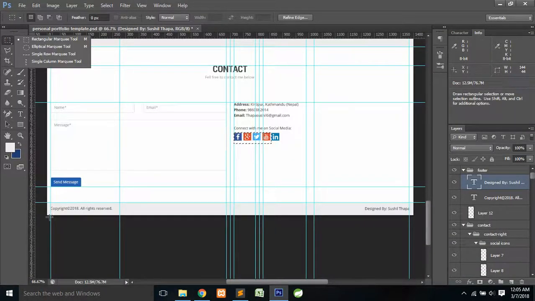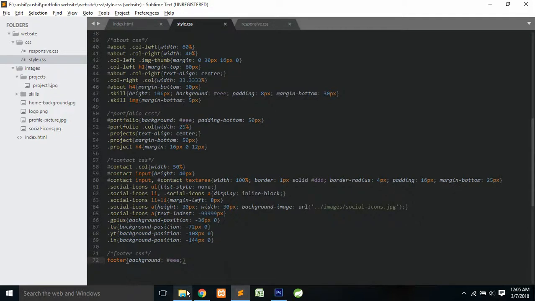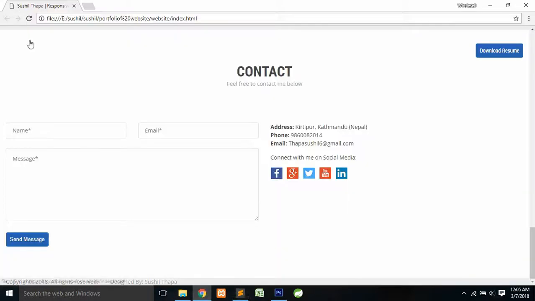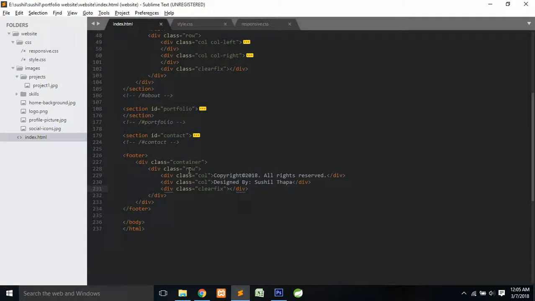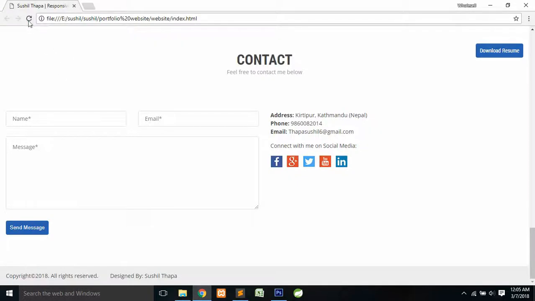Okay, looking great, but we need to add some padding. So let's see how much padding we can add. Maybe 15 pixel padding looks good to me. So add a padding. Let's add a padding of 15 pixels on the top and bottom, and not any padding on the left and right. So 0 pixels for the left and right. Okay, looking great, but I want this text to be right here. So how I can get this is by floating this column to the right. So I can add a class float right to float the content to the right. Okay, now looking perfect.